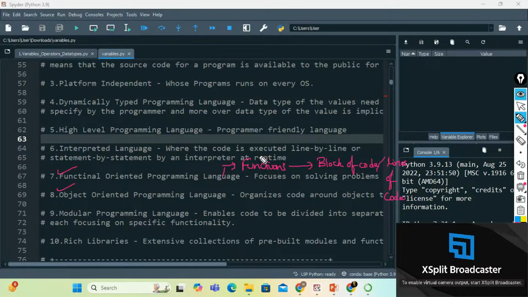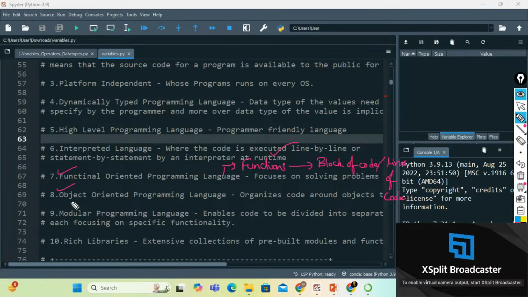The main advantage of functions is reusability. We can use a function any number of times in our script, in our code. So Python supports functional programming.